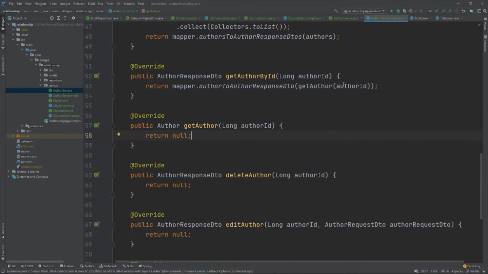Now let's implement this method so we can use it here. And this is the reason I made two get authors by ID methods. The first one will return a response details. The second one will just send the author.